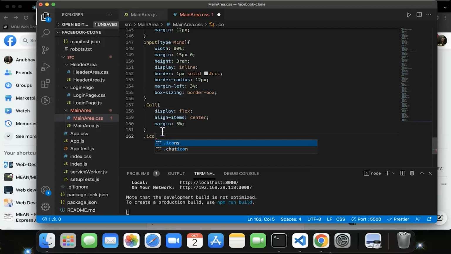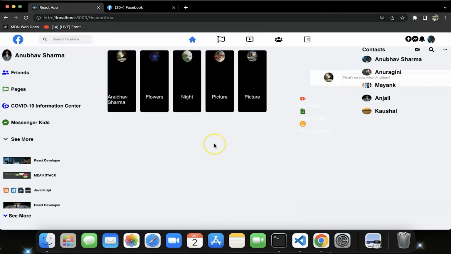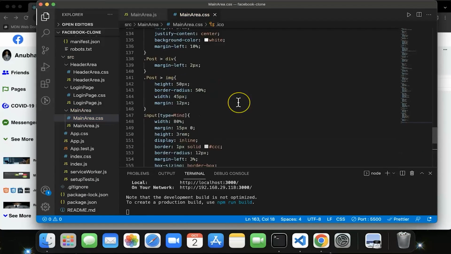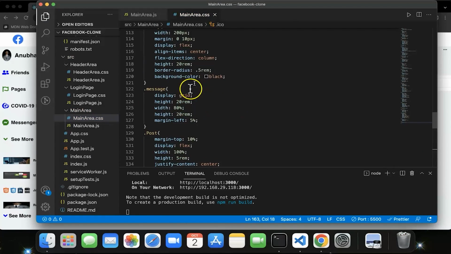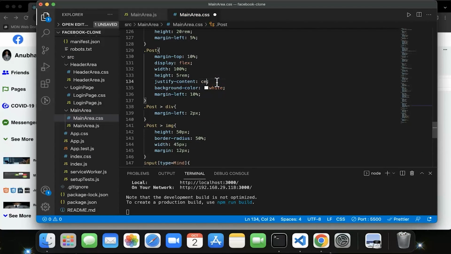Second one was equal, display should be inline. Now let's flex it, save it, justify content center, or just start.